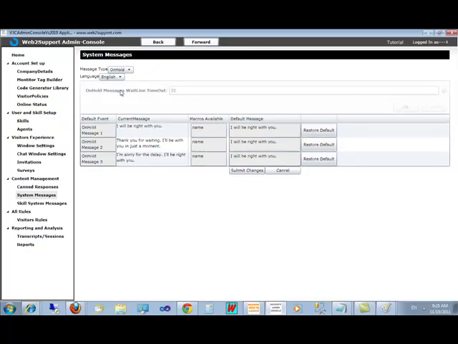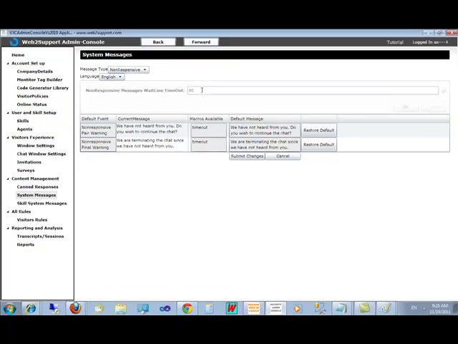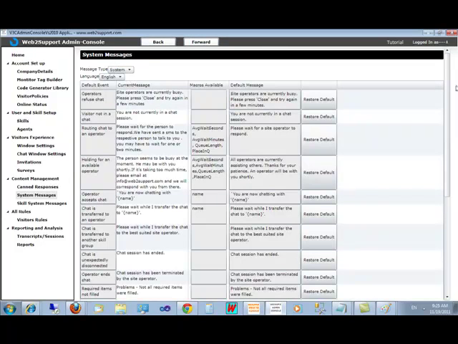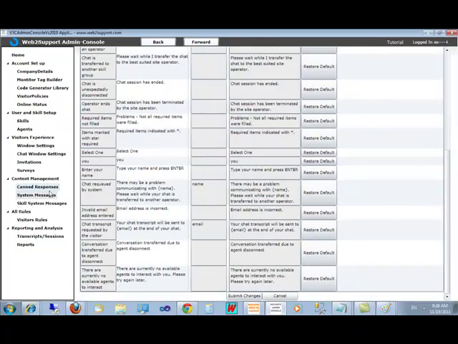On hold messages are automatically sent to the visitor if a specific interval, currently 32 seconds, has elapsed. Non-responsive messages are sent when a specific interval has elapsed and the website visitor has not responded. And the last one is the system messages, which are sent to the website visitor during chatting, and in other places as well.